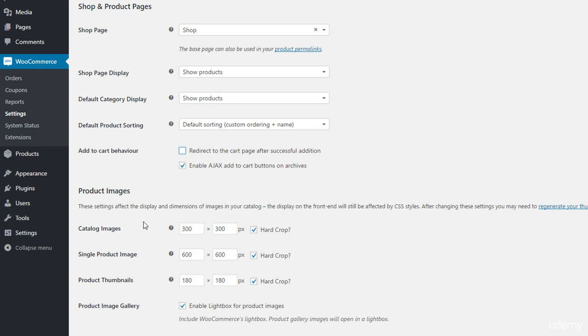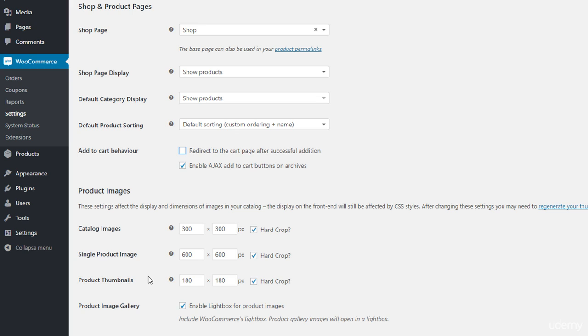Now, if you wanted to change the dimensions, say for example from 300 by 300 to, let's say, 200 by 200, what would happen here is this. Once you change the dimensions here, you click Save Changes.